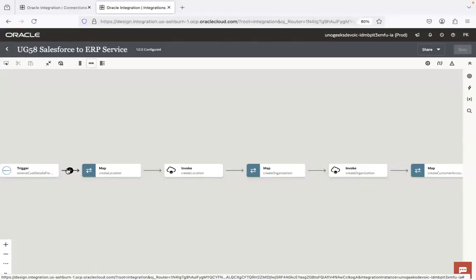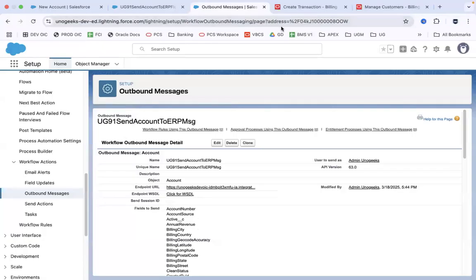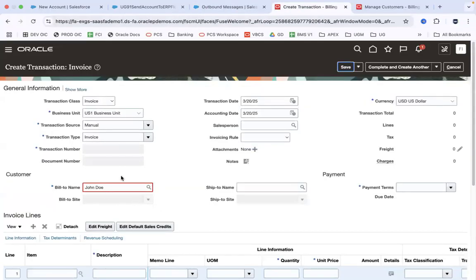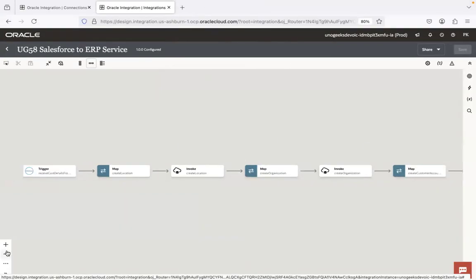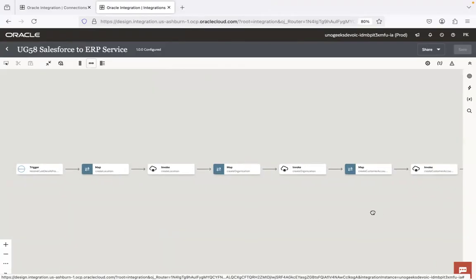Now the second half of the story. At this point, what do I need to do? I get customer details as input. I need to go to ERP and create a customer there. Well, if you have a little bit of exposure to ERP Cloud, you can come up with a logic to create a customer yourself. But I've never worked with customers when I did this use case, guys.